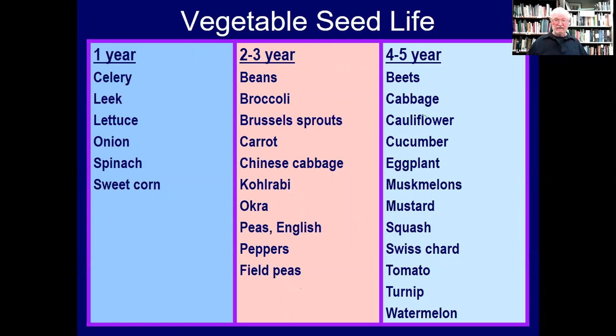Here, I want to mention that I went to a program one time, and the guy stored seeds for long-term keeping. They stored seeds so that someday, if we ever needed to go back to those old seeds, they would be available. And what he talked about is pepper plants. They took the peppers, dried the seeds, stored them in freezing conditions, and their goal was to 40 years later, pull those seeds out of that freezer, plant them, recover those seeds, and put them back in the freezer for another 40 years. That way, if something happened to our seed system in this country, they have a starting point that they can go back to.